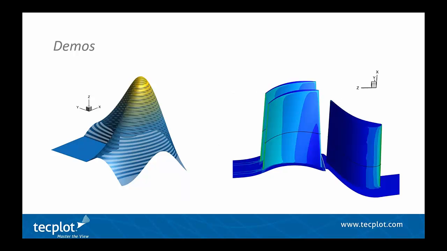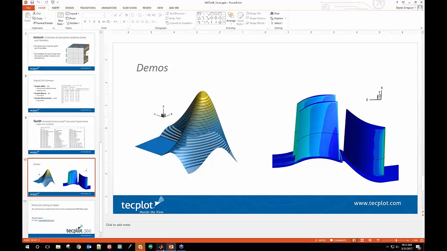At this point, you've got enough background to go forward with some of the demos in MATLAB. I'm going to be going through 3 demos. The first is an ASCII format. The second will be bringing the MATLAB logo surface into Tecplot 360 for more complete image generation. And then finally, we are going to be looking at a CFD solution of some blade rows, bringing that information into MATLAB. So we'll jump over to MATLAB at this point.